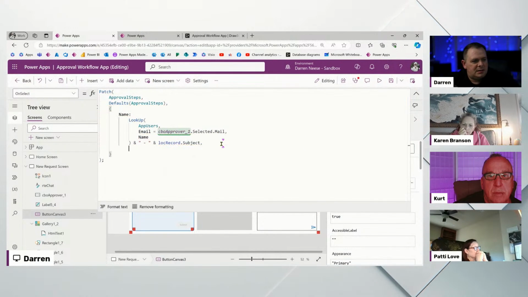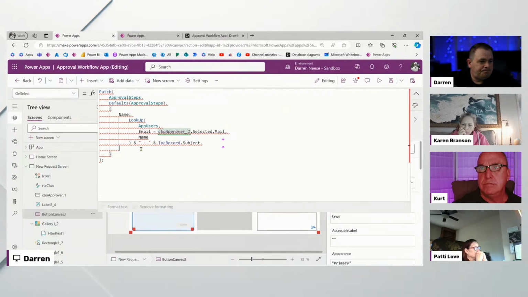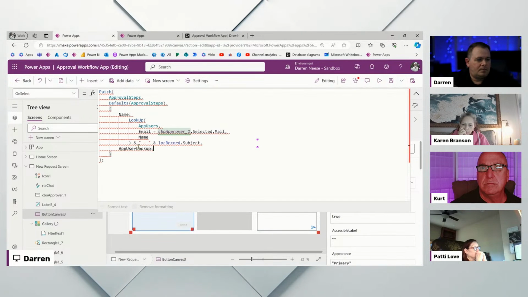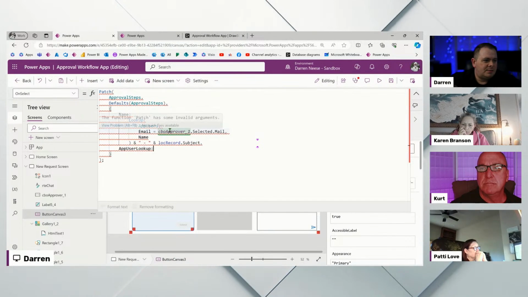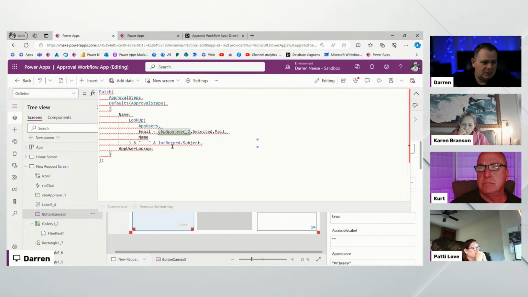All right, so the next thing I want to put in is the app user lookup. And we're going to set that up to be selected. Do a lookup.